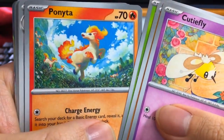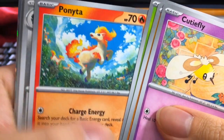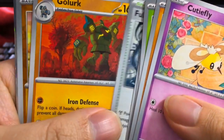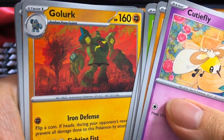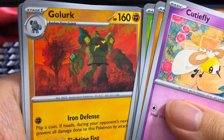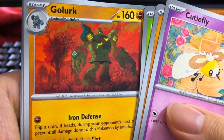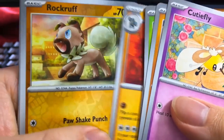Oh, we got yet another one. That's so cool. I like the image. It's just a dude hanging out in the tree, some sort of lab there. Damn, dude. Like Golurk? Is that how you say his name? He's just hanging out. That red field looks so badass with him. There's light coming through him as well, and that yellow glow. That's kind of a badass card.